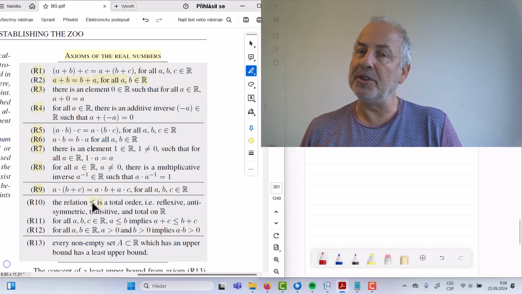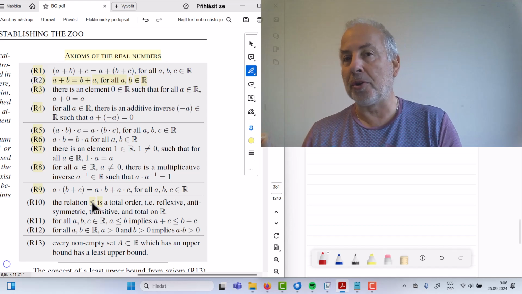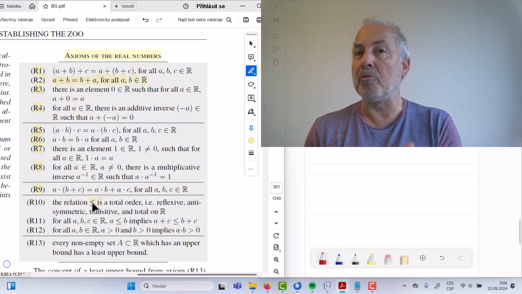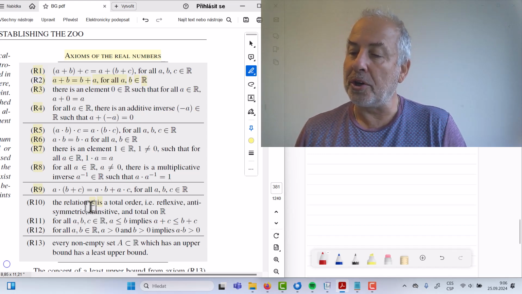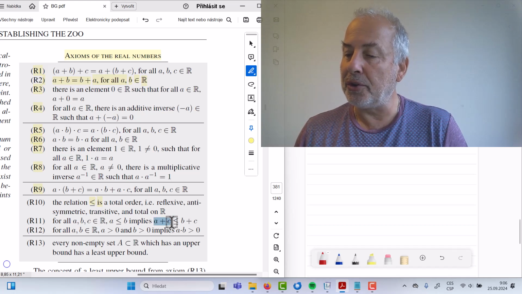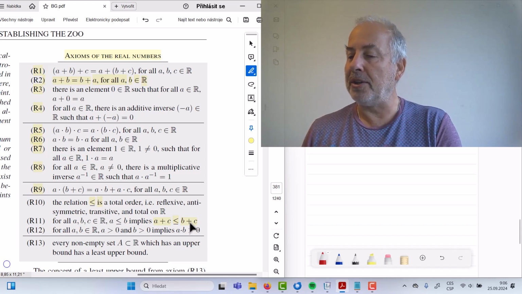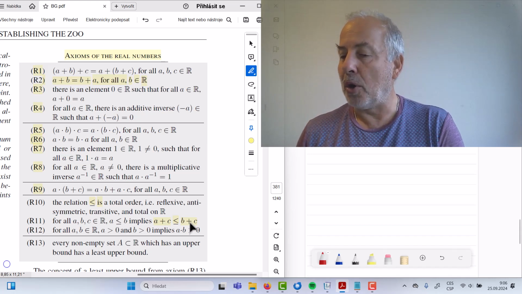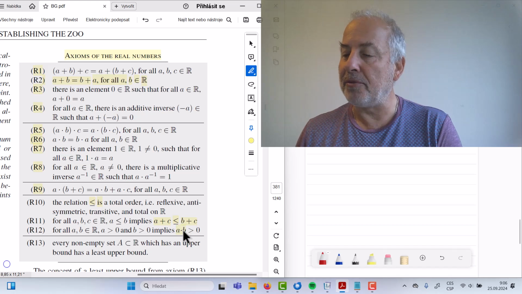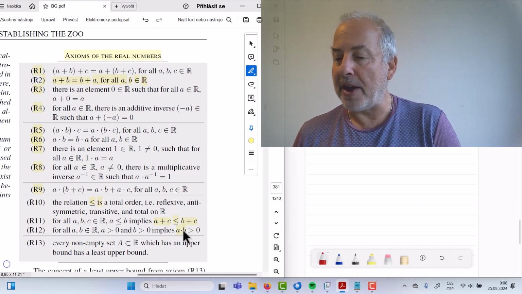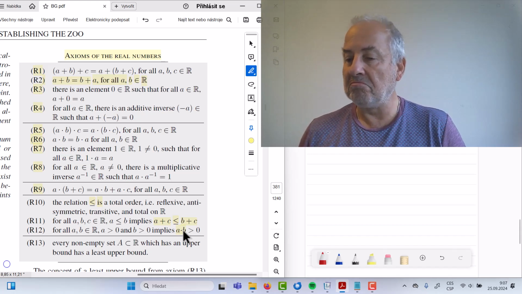So for every two reals we can say which one is bigger and which one is smaller, or it might happen that they are the same, right? But that's just special. And we want that the order is compatible with the addition this way. So if we add the same thing to the left and the right side in the inequality, it must hold true again. And we also want that the product of two positive ones is again positive, right? So that's very important. But all these are true for rationals.